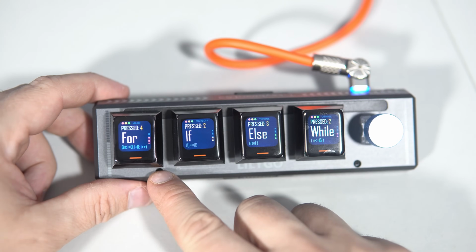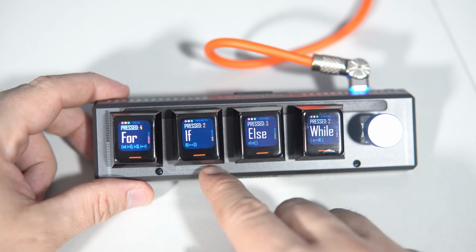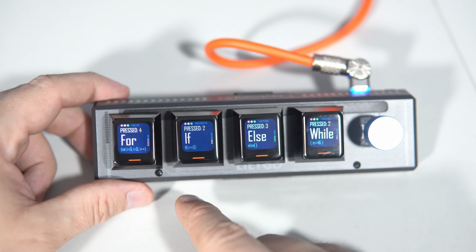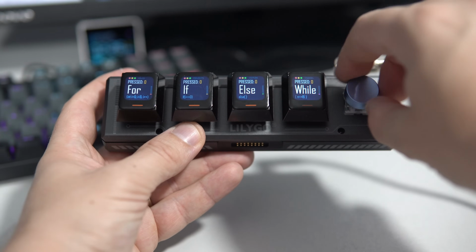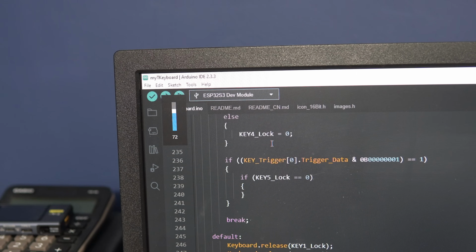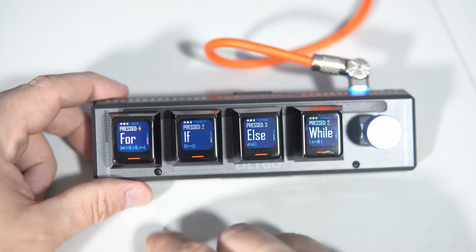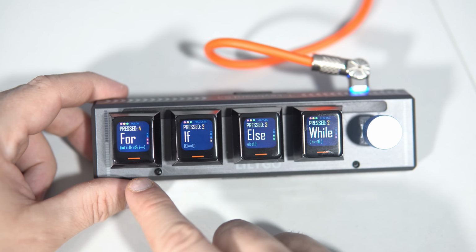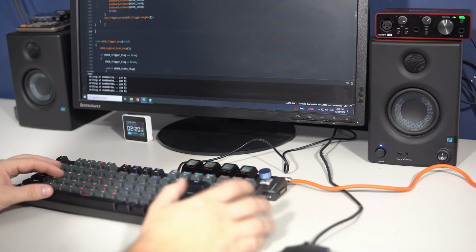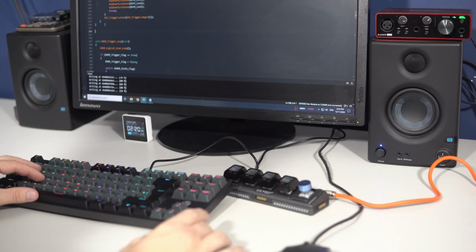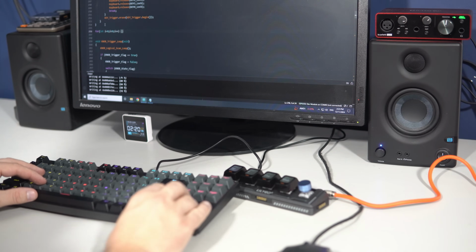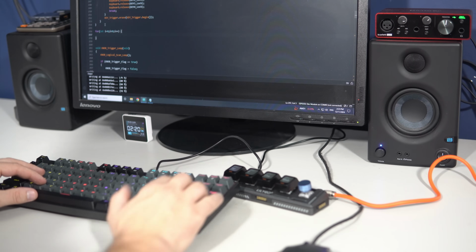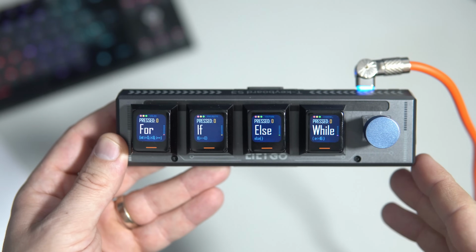This device is essentially a programmable 4-key keyboard with the addition of an encoder. In my setup, I use the encoder to control my PC audio volume, also a very useful feature. Each key has its own 128x128 display, making this a very unique and visually impressive gadget for your desk that can also be reprogrammed whenever you need to suit your needs.